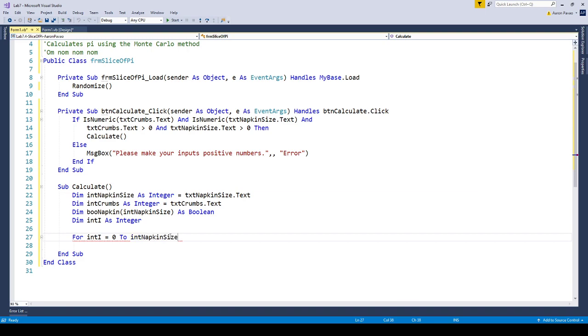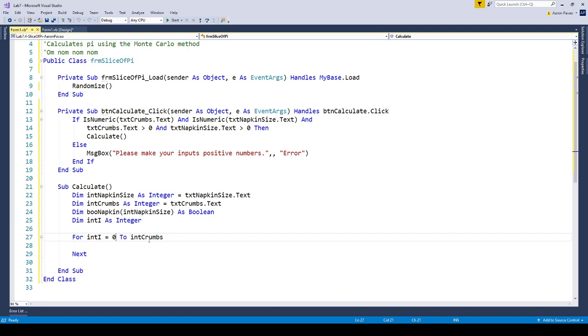Int napkin size. This isn't precise, but you know what? I don't care. Nope, not napkin size, crumbs. So for all the crumbs, actually crumbs minus 1, because we started at 0.